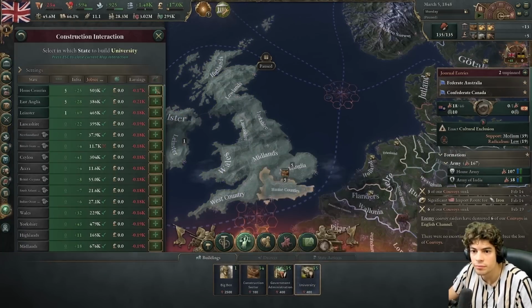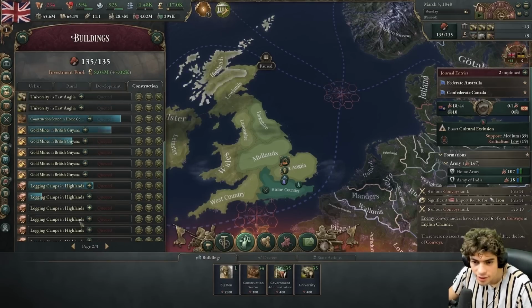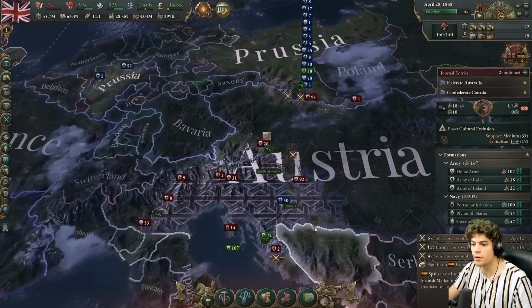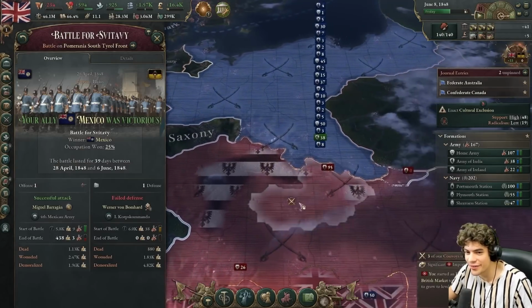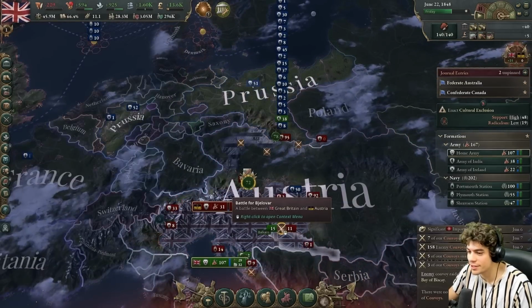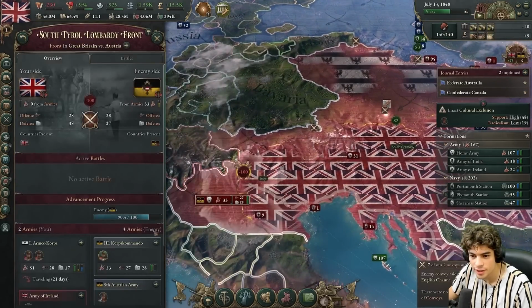Let's build about 30 of them. I'll bump them to the top of the queue. Again, I need logging camps and stuff, but the market will sort itself out. Infamy is sitting at 55, so we should be fine to take some territory off this one. Alright, let's go. Who's that? Mexico! Woo! Alright, Prussians are pushing. Yeah, Austria is absolutely spent. Maybe let's deploy an army so they don't just rinse us from behind.